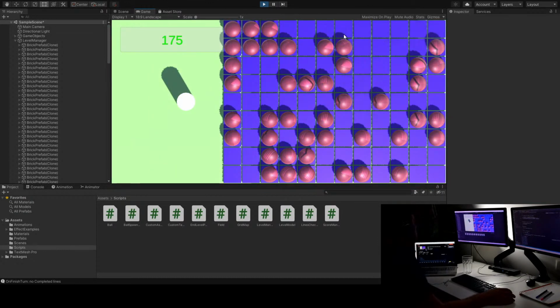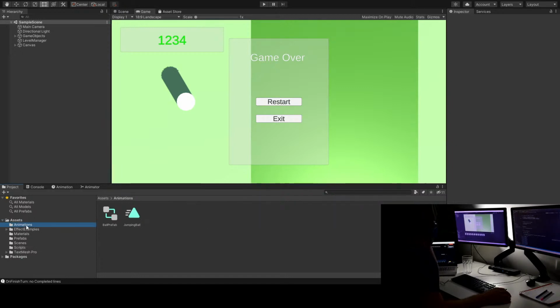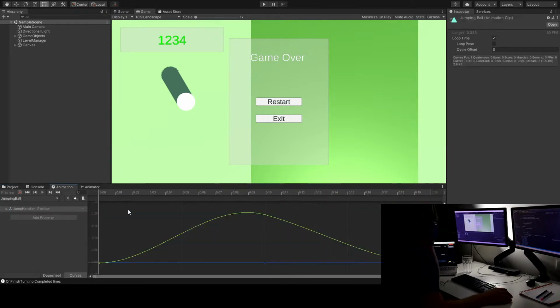Okay, so what next? Okay, so let's open animations and jumping ball animation.